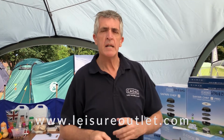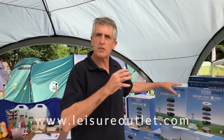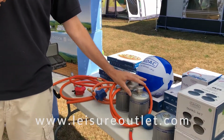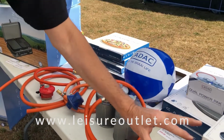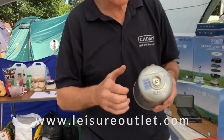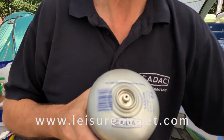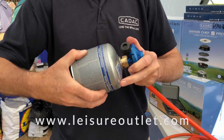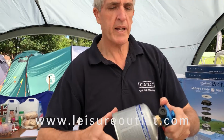The simplest solution for supplying gas to, say for example, a Safari Chef, which is a very, very lightweight barbecue, is to either use a double dual cartridge regulator such as this here, which is our twin power pack, or alternatively a single cartridge over here. Now, these cartridges are widely available. They've got a thread on here, and all you simply do is thread it into the cartridge regulator here. So for example, if you wanted to use a single cartridge, all you do is simply screw it onto the regulator there.